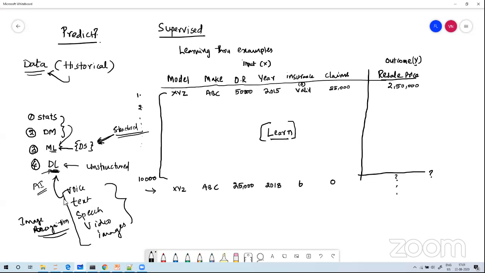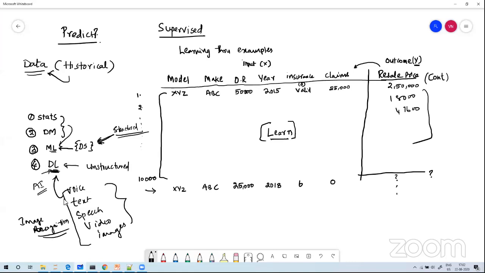Okay. Now, coming back to the topic, supervised learning. Here, this is what we are trying to predict. This is what we are trying to learn from the historical data and predict. The variable that we are predicting here is a continuous number, like 2,50,000, 1,80,000, 4,76,000. So these are typically called continuous numbers.